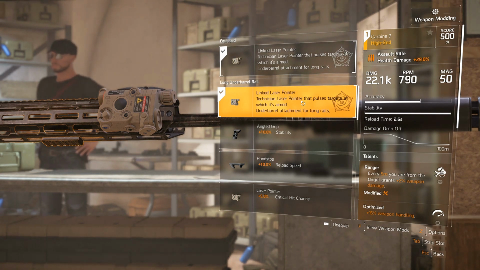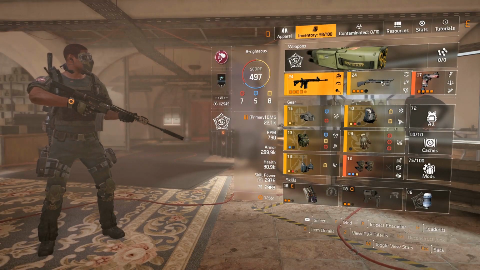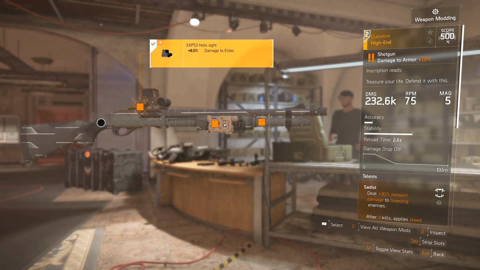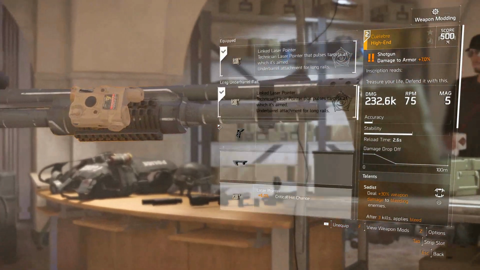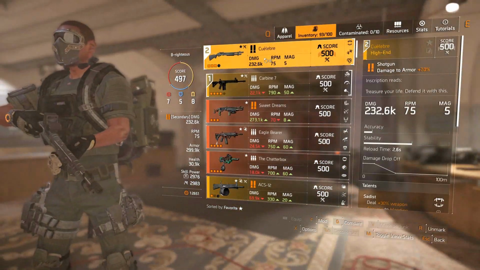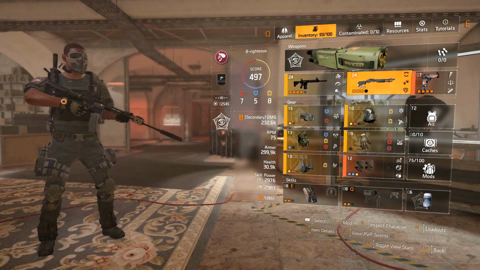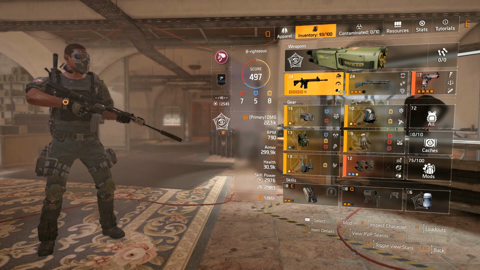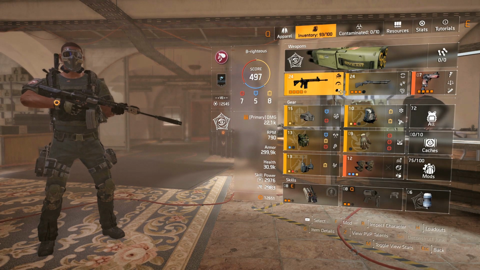You can use it with, I think, the P416, the AK, I think the Police M4, and a few other ones. And that's one of the reasons why I have this Culebre, because you can also put the laser pointer on the Culebre, any shotgun, because the shotguns are long barreled as well. So with both of these weapons, I'm going to be pulsing enemies that I just aim at, which gives me extra damage. And that's why I said with this build you're able to utilize 3 skills at once.